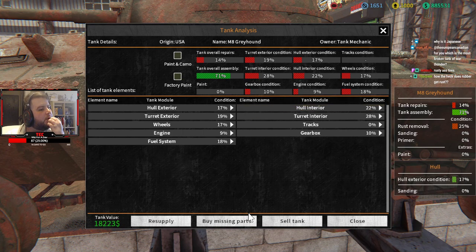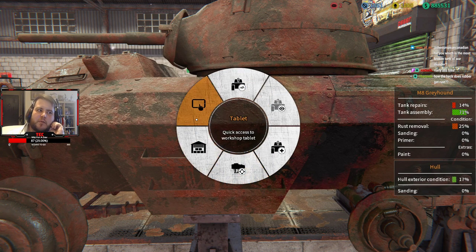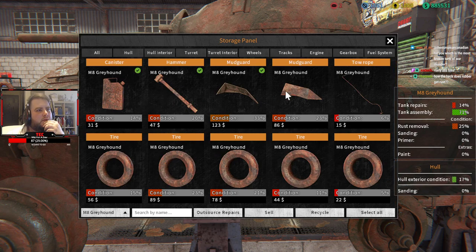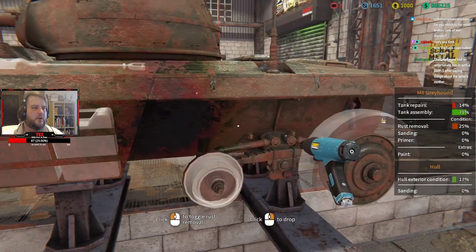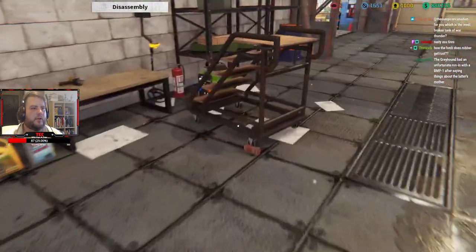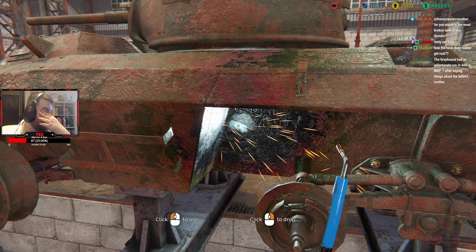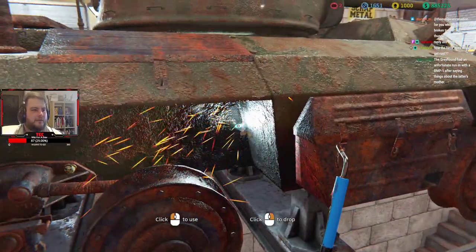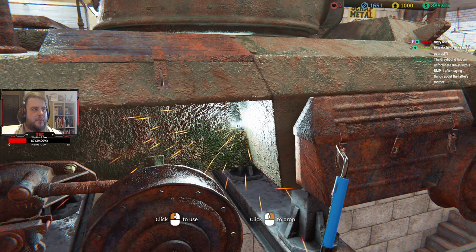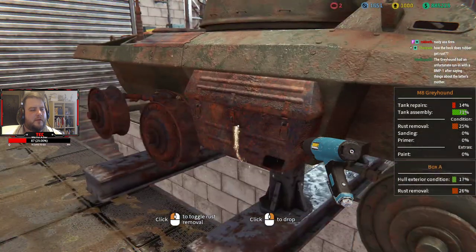So we go to storage — you can see a bunch of stuff is just screwed here. We outsource repairs and got that all fixed up. While that's going on we should probably fix the big old hole in this, so once again we'll get the welder and patch it up. And normally if there's a hole on this side, there's a hole on the other — tada, there we go. That's the first part done.